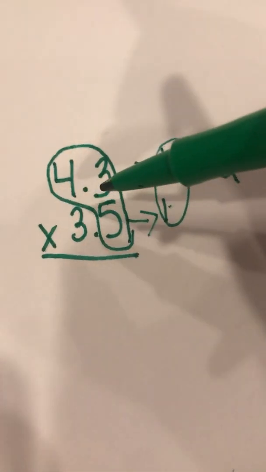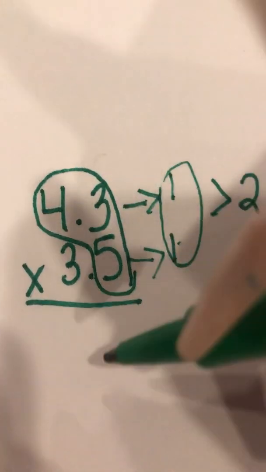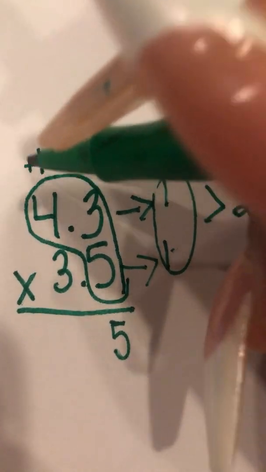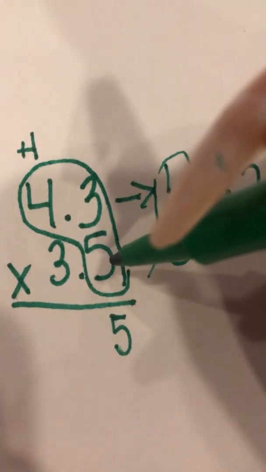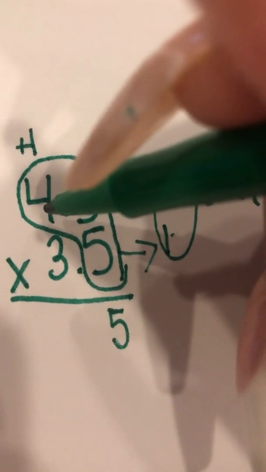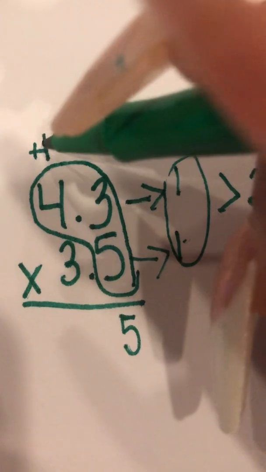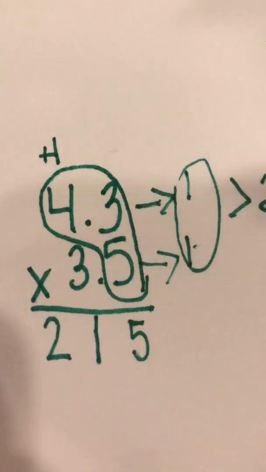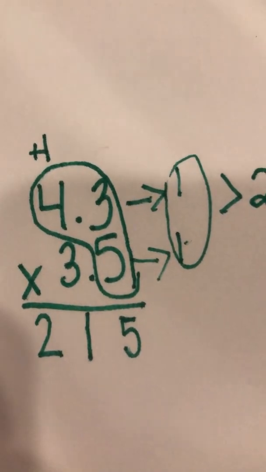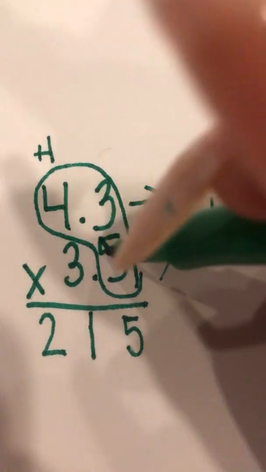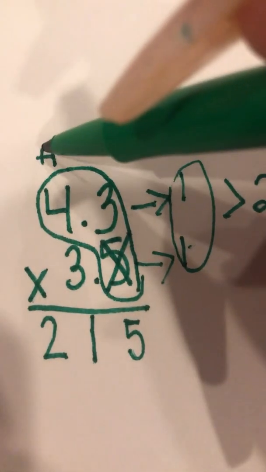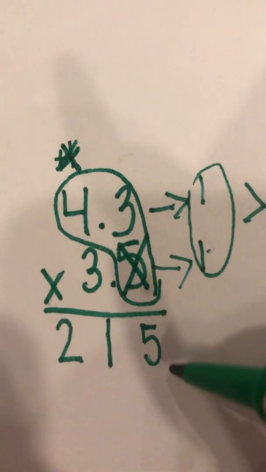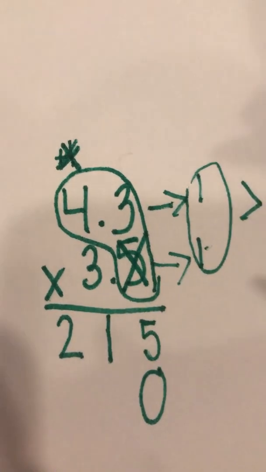So we're going to do 43 multiplied by 5. We can start by doing 5 times 3, which is 15. Bring down the 5, carry your 1. I'm going to put a plus sign in front of that 1 so I remember that I'm adding. Next, I have 5 times 4. We know that 5 times 4 is 20. 20 plus 1, that is going to give me 21. So bring down my 1 and the 2. Since I am finished with this first multiplication problem, I'm going to cross out that 5. I do not need it anymore. I'm going to cross out that plus 1 that I did. Once I have my x's and I crossed out, I'm going to call 0 the hero.